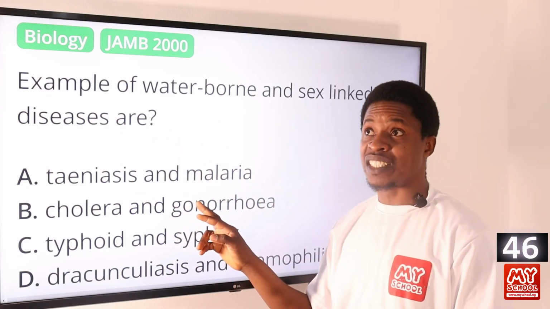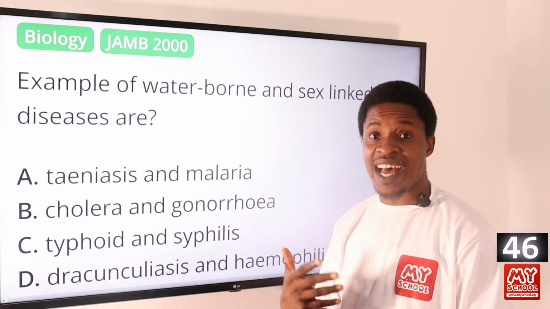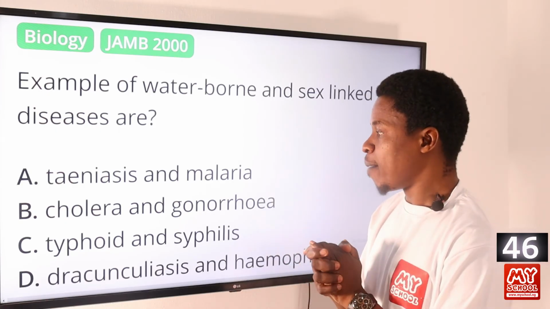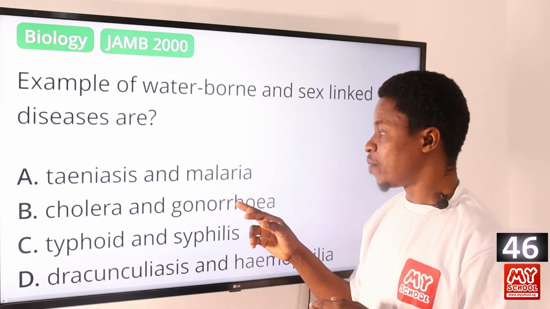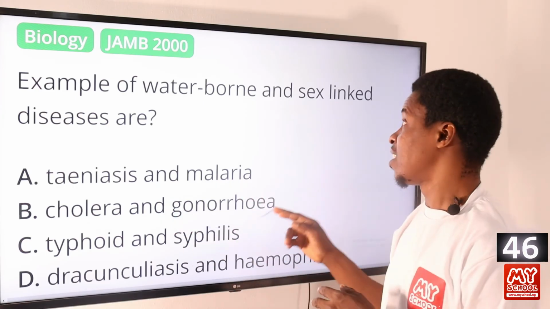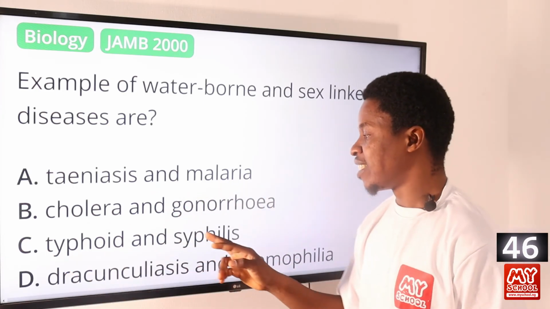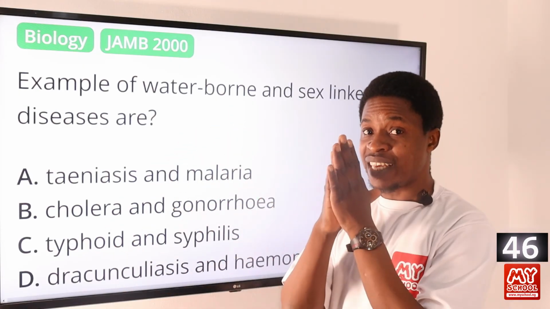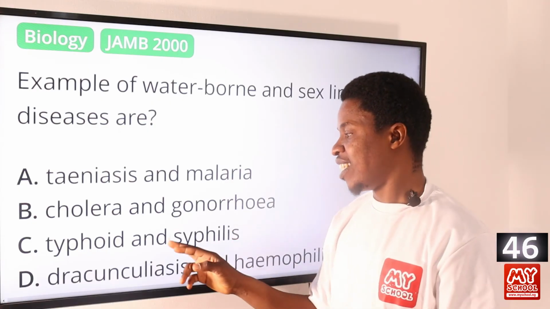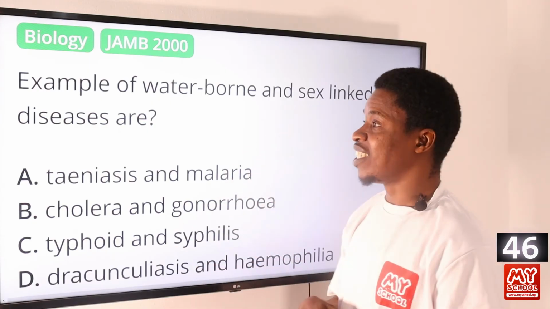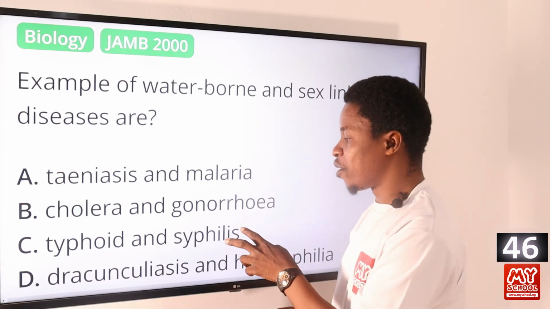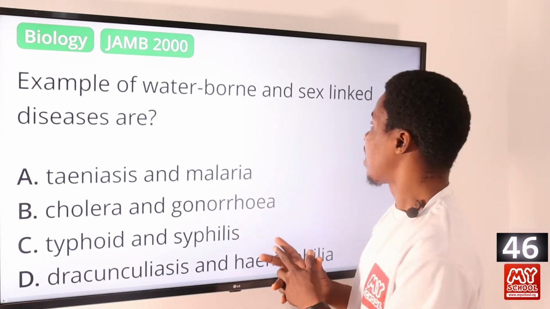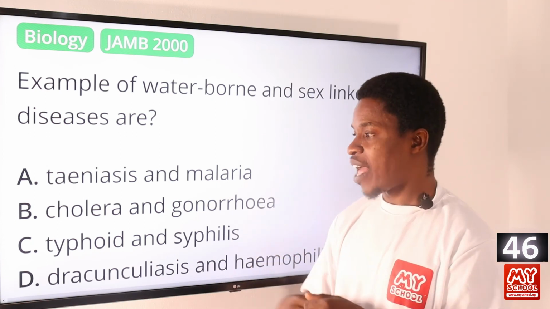When we talk about sex-linked diseases, we talk about hemophilia, color blindness, and a whole number of others. But gonorrhea could just be an infection, it's not a sex-linked disease. Option C, we have typhoid and syphilis. Typhoid can definitely be caused by consuming infected water. But syphilis is not a sex-linked disease. The examiner put it there because somebody may feel syphilis is a microorganism infection, but it is not a sex-linked disease.